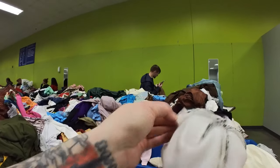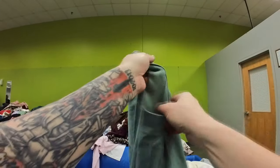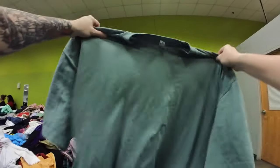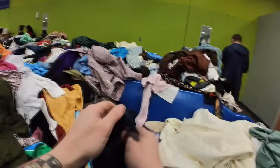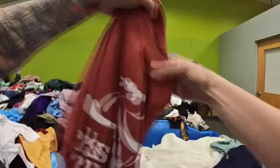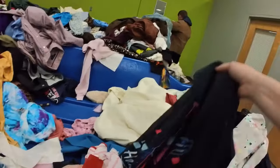Another hat — this one had the little ear flaps on it, but it was also acrylic and a child size. I thought about picking this up because I've had luck reselling graphic tees that don't have a brand. This is something somebody ordered online or drop-shipped. The t-shirt was pretty thick, a larger size, and the graphic was interesting, and it was green — but I decided to throw it back. It wasn't vibrant enough that I probably could have resold it.